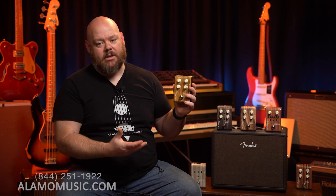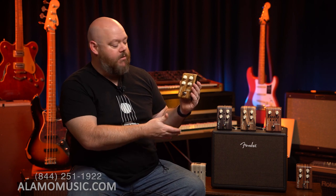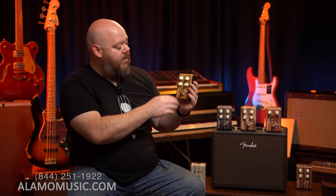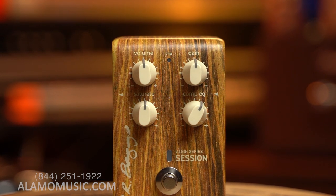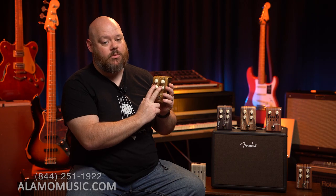And they brought in world-class studio equipment and studio engineers to capture the sound, and people would ask, how do you get such a good sound? The engineer's response is multi-band compression, EQ, and saturation are typically the tools that you would reach for when you're dealing with an acoustic guitar. And that's what this pedal does. So in a very small pedal-friendly format, you have your volume, your gain, and then saturate and compression EQ knobs. Let's talk about what these latter two do.